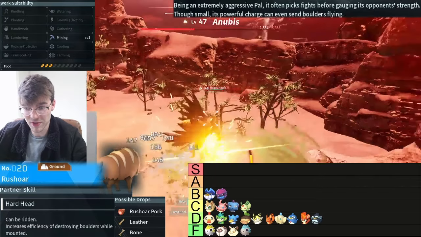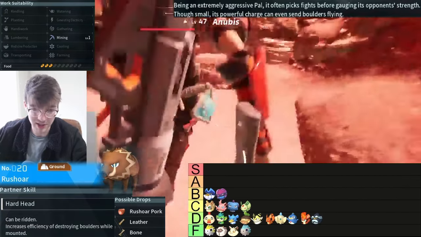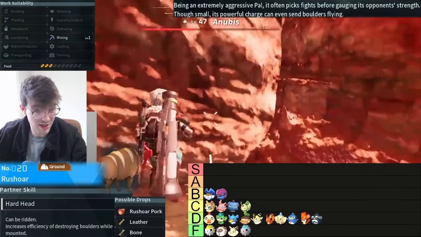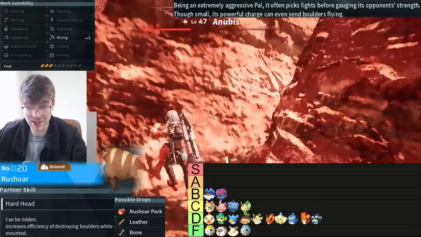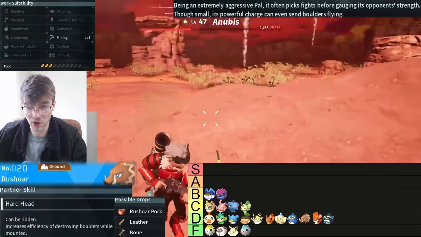The main benefit here is the Rush Roar Pork. Absolutely beautiful meat early game, but very hard to hunt these minions. I don't breed, but I have heard of people breeding for the meats to get a constant supply, but it does seem excessive to me. We're gonna go ahead and put this bad boy a little bit lower on the D there.